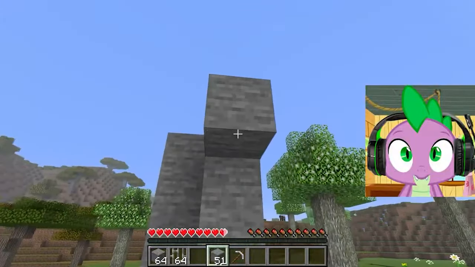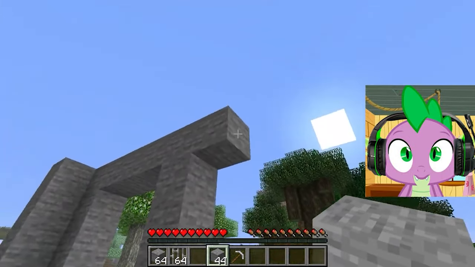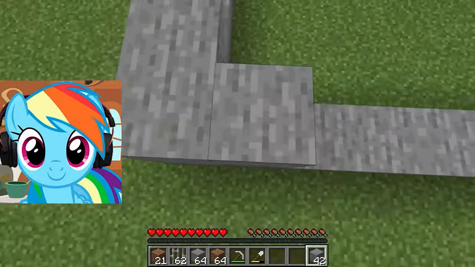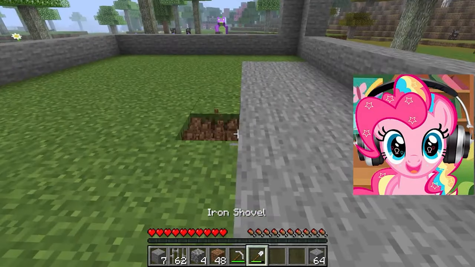First of all, we need a main room for living and storing resources. Let's divide it into several sections: bedroom, kitchen, storage, and work area. We will also need a room for a farm where we can grow plants and raise animals for food. And let's not forget about the security system. Let's create a room with a checkpoint and mechanisms to track enemies.